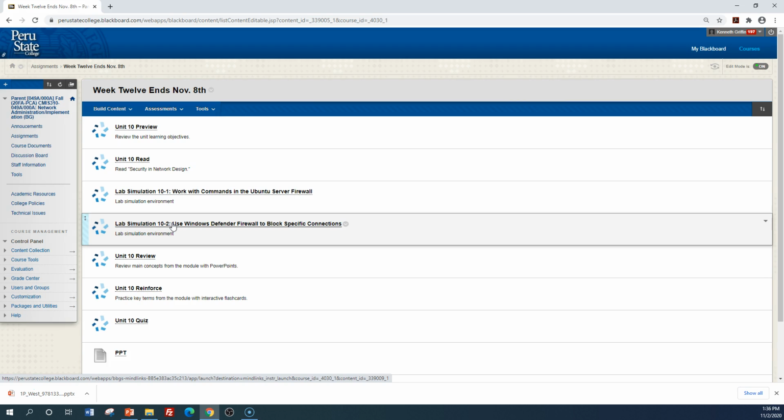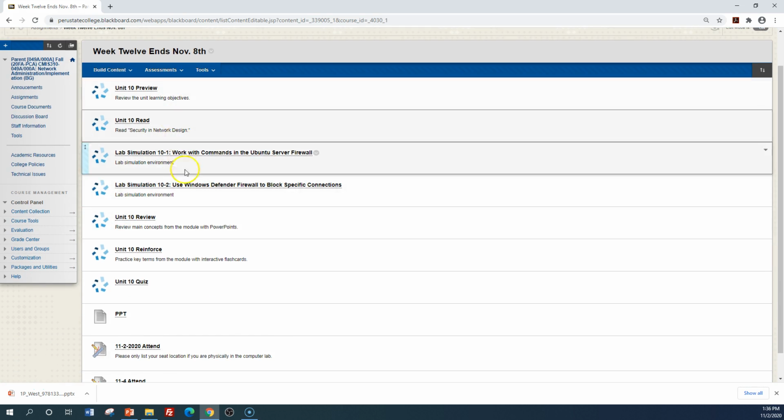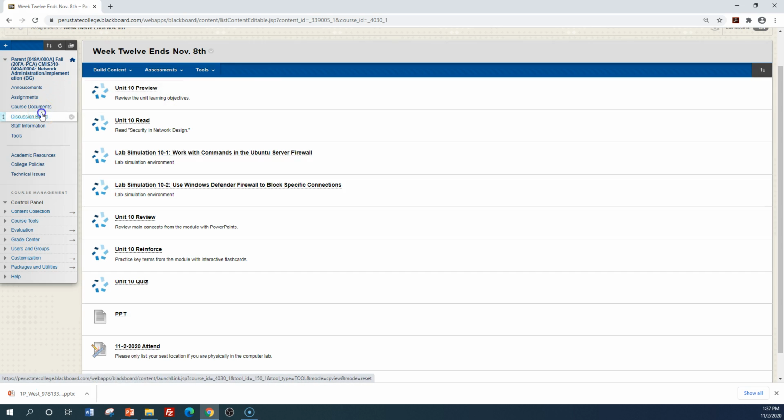So this week you have a quiz and there are 2 simulations. This one, because it's new and different, unless you're used to working on the command line in Ubuntu or a Linux type system, is probably going to take you a little bit of time. The other thing I will say is the password they use for that would drive me crazy if somebody actually used that as a live password on a system. But they actually use a version of the word password with some leet speak in there. But you'll notice that. So the other piece that you have this week is there is a discussion board.